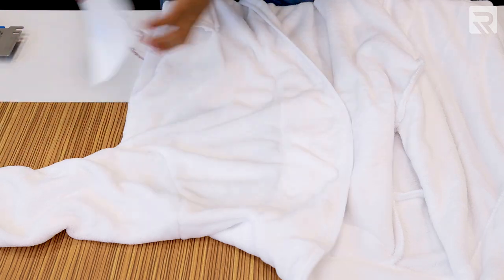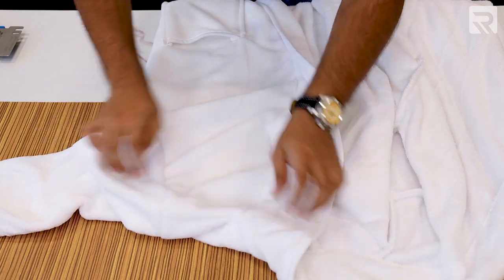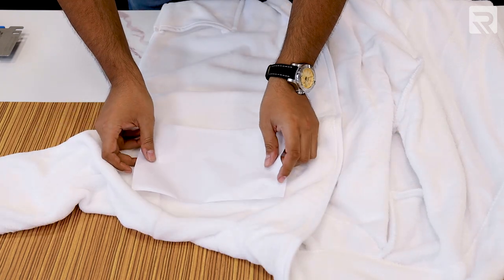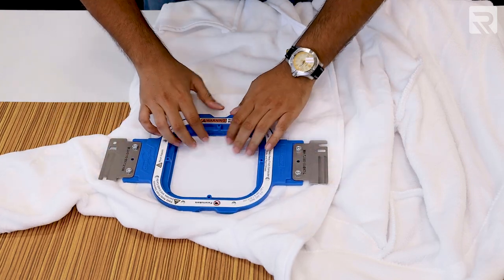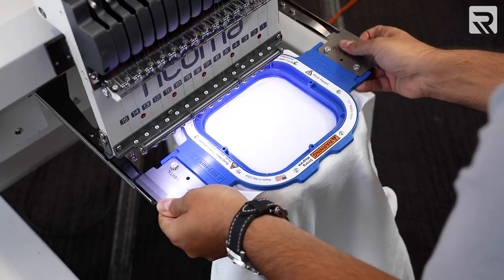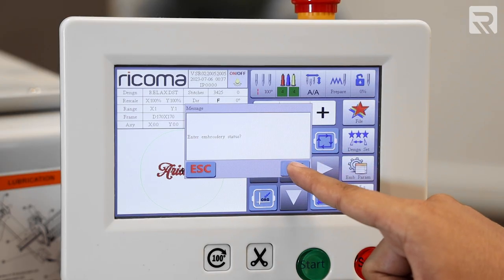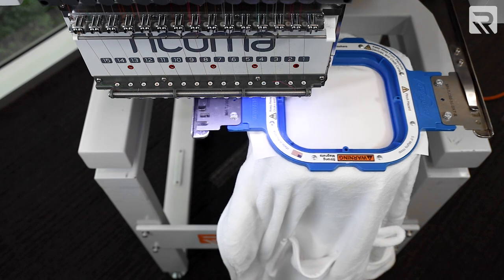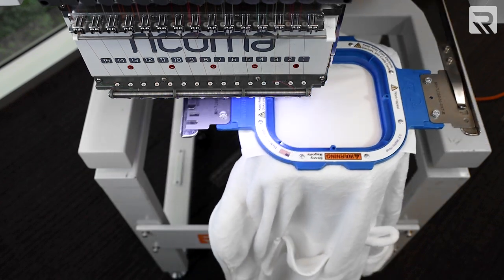We're gonna place our stabilizer on the inside of our robe. And then on the outside of the robe, we're gonna place our dry cover-up sheet. And then once we do that, let's go ahead and hoop it, and let's take it to our machine. Since this is the same design that we used on the first robe, we're gonna go ahead and retrace.